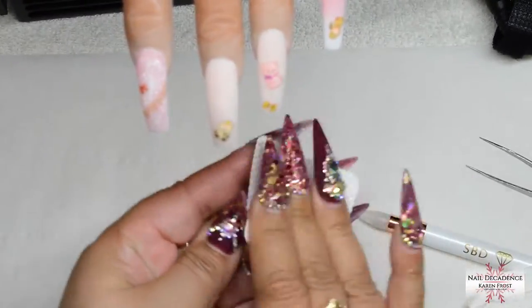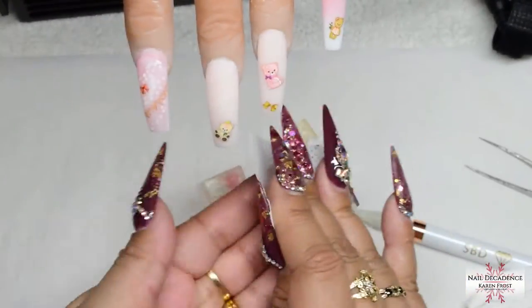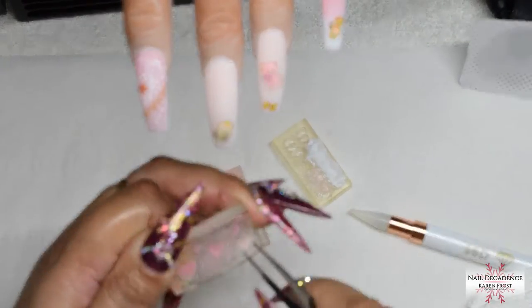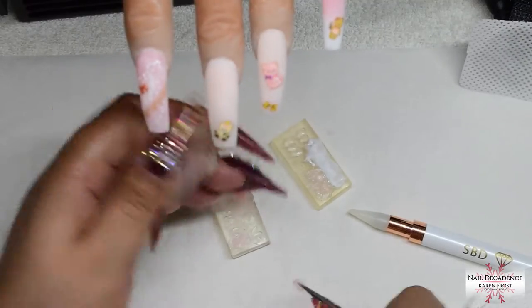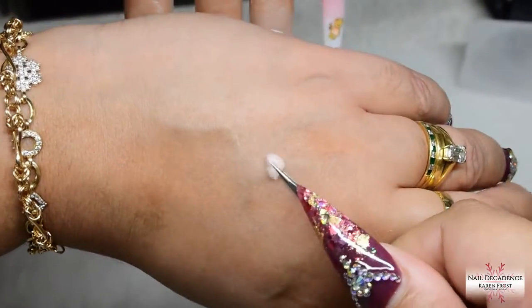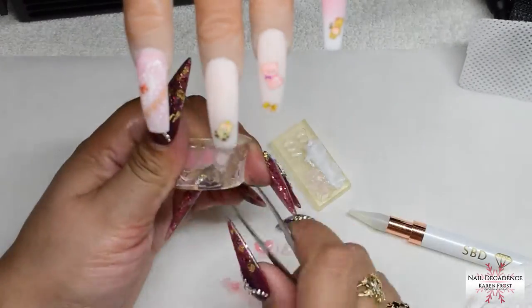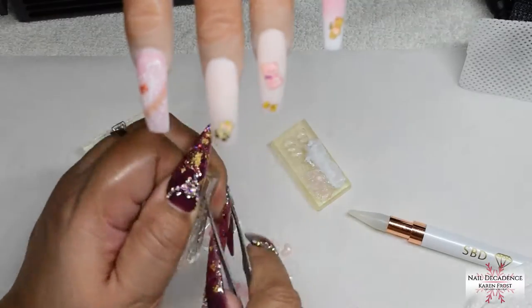So I'll just remove the tacky layer with the slip solution from the mold, because the dispersion layer will be on top, but it won't be in the molds because the air hasn't gotten to it on the other side. So this is what they look like when you remove them. Now this is what I mean about messy, because I made such a mess of the molds.